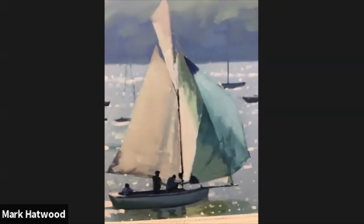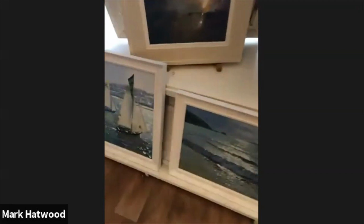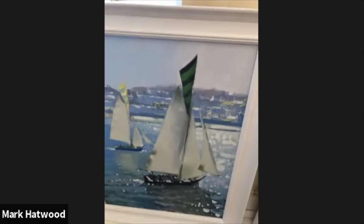Somebody's going to be screaming at the computer saying, no, what do you like? I think that's a smaller boat with the spinnaker there. Yeah, this one in the foreground. More of a sail-about, yeah. It looks quite small. I wouldn't have thought it was a pilot cutter, but then it's got the sails like a pilot cutter. Yeah. If you look at that and then look at the other ones, it's got a spinnaker on it. Yeah, they're very similar.